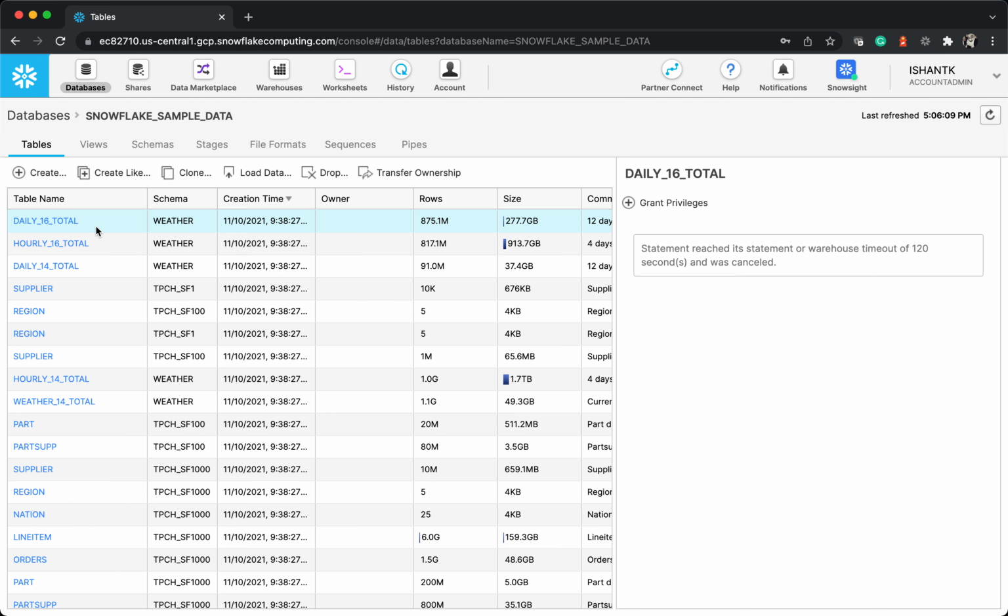Of course, we can also control the access and permissions for these databases and database objects. We can view the privileges that have been granted on the objects to a role and group the listings by role or privilege. And on the right hand side, we can also grant or revoke privileges on some objects.